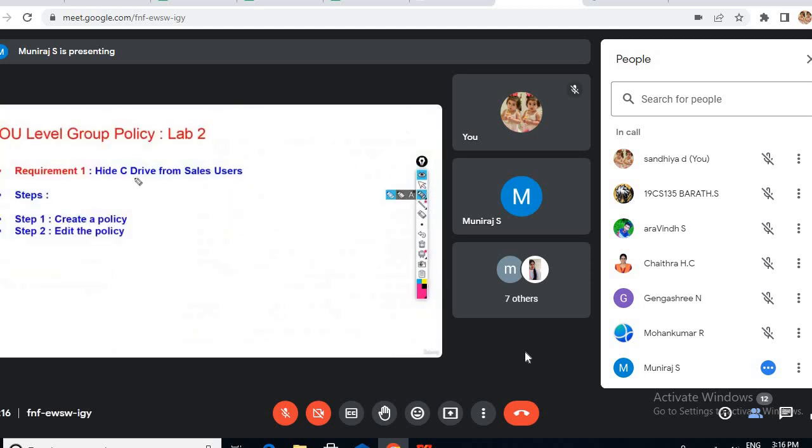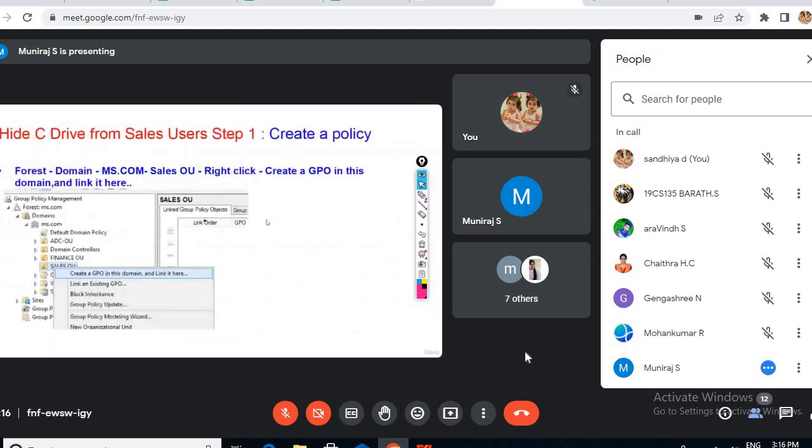Okay, so hide C drive from finance users. And again, the first step is to create a policy. The second step is to edit the policy. So let us see the settings of how to hide the C drive from users.